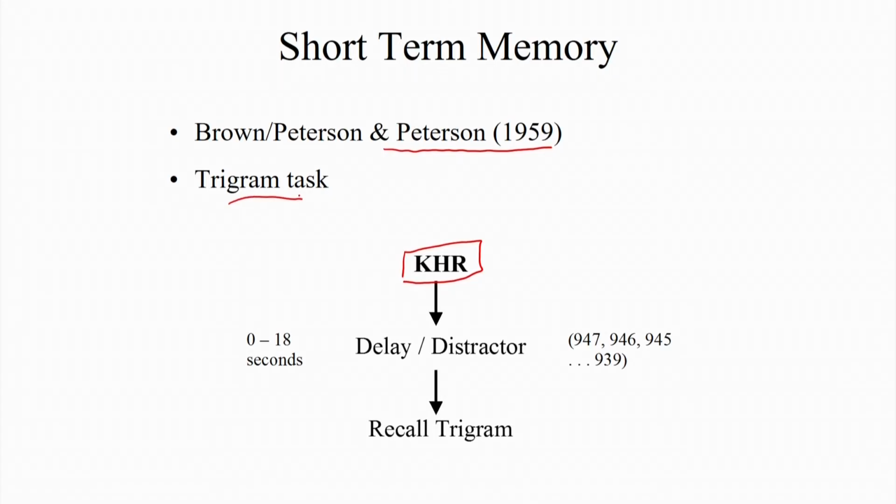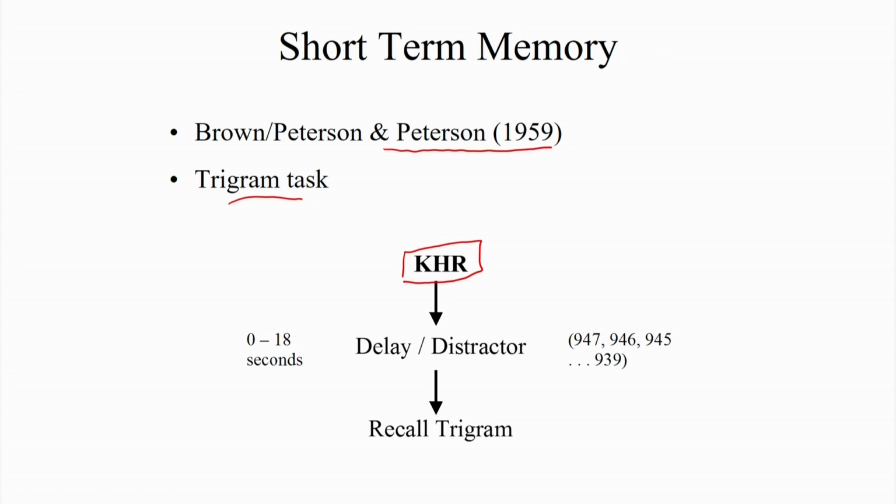A trigram is basically a 3-letter word which does not make sense, because if you have a sensible word here, then the chances of you recalling it will be better because it has meaning, and so a trigram is used. And basically the starting point of the trigram, or who started its use, was Ibn Gauss.